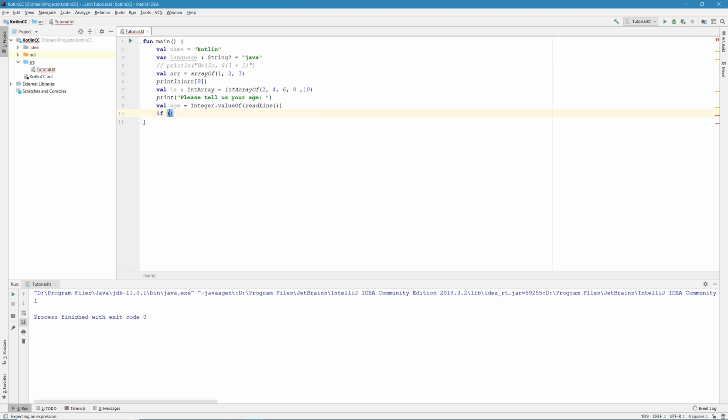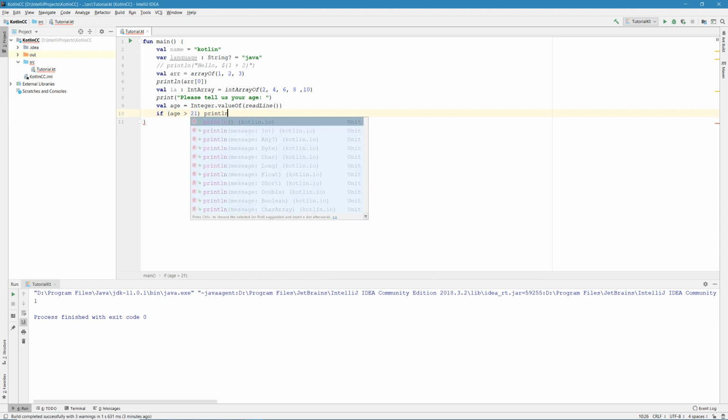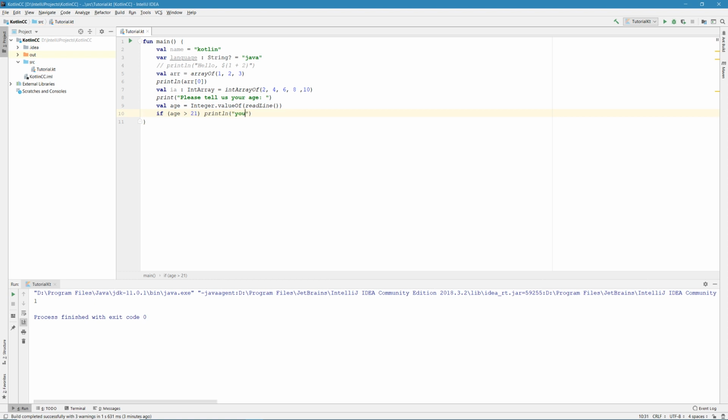So if age is greater than 21, we want to print out you are allowed to drink.